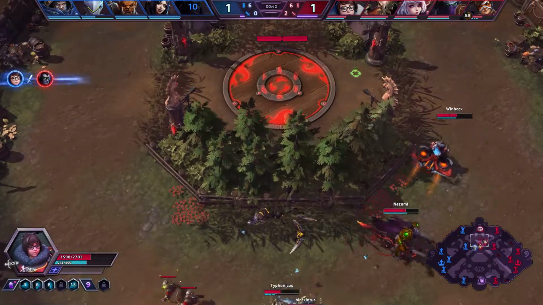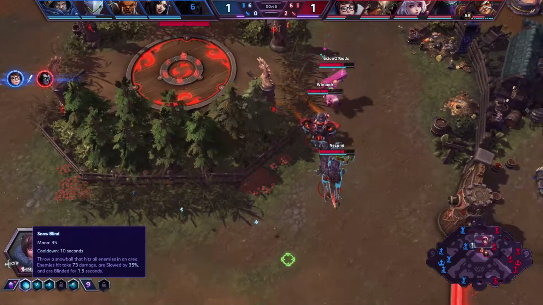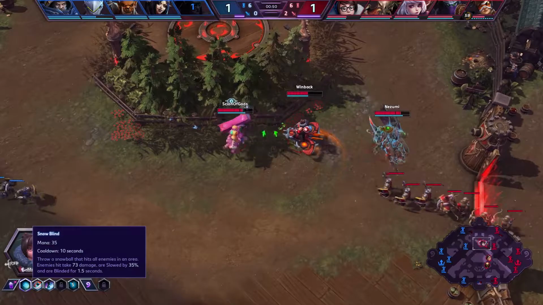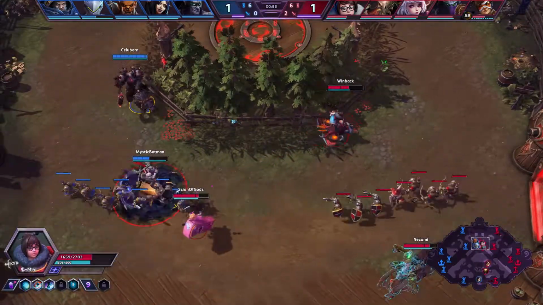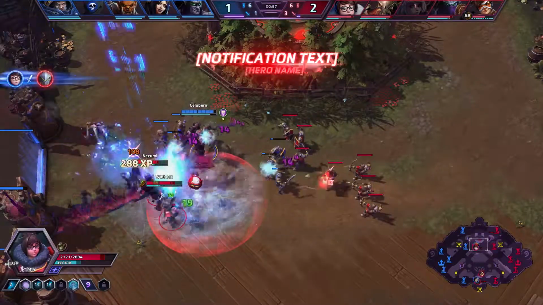So, leading into our abilities, our Q is called Snowblind. It is both snowy and it blinds people. It's going to do a very teeny tiny amount of damage. And the slow is for 35% over 1.5 seconds. That's how long the blind lasts as well.